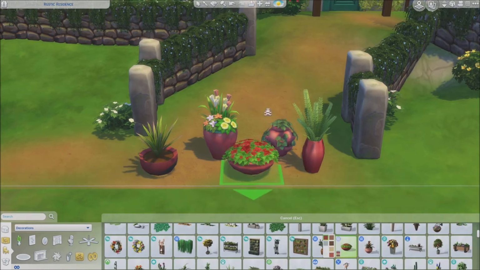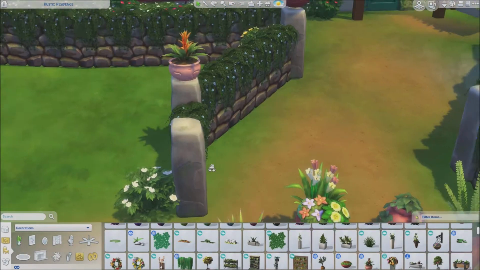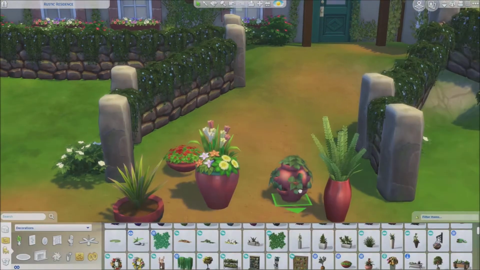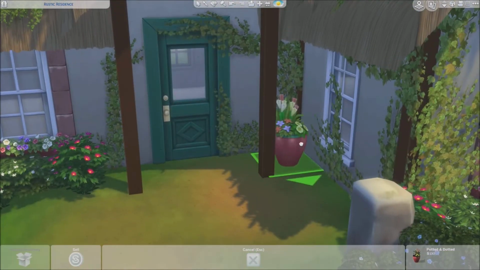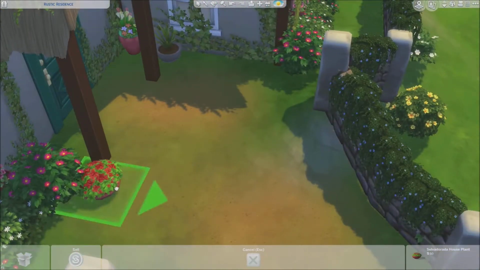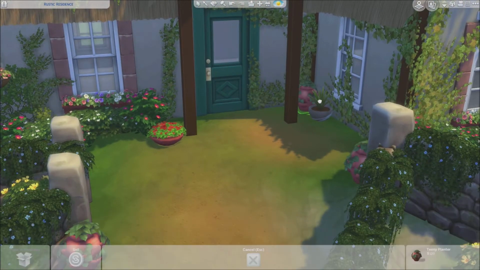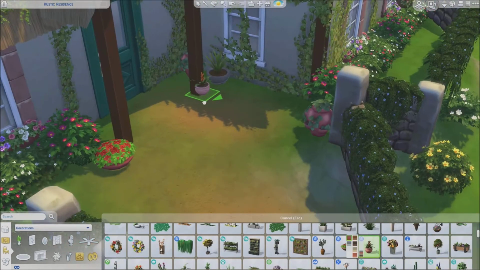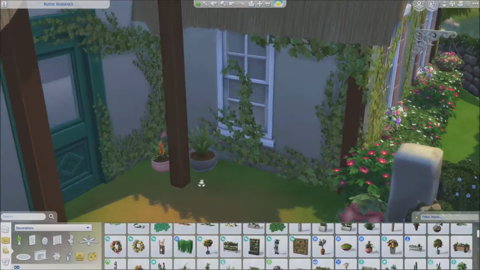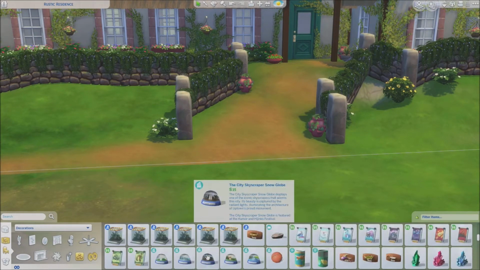I'm still working on outside, adding lovely plants to give this a very lovely and colorful feel. I haven't changed the walls yet, but I promise you it's coming. It's coming. I'm going to change the walls because I don't like them. It looks alright, but I think I want to make this my own, and I'm not feeling this color as much, so I do eventually change it.